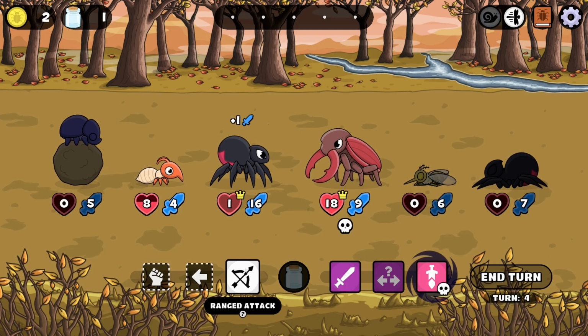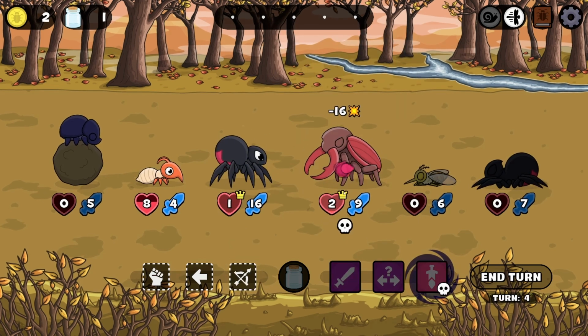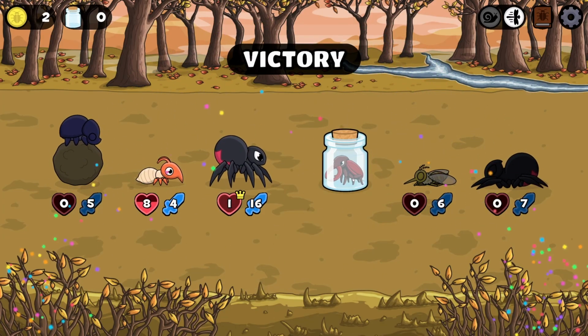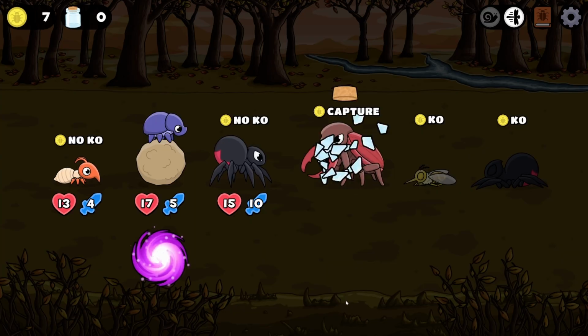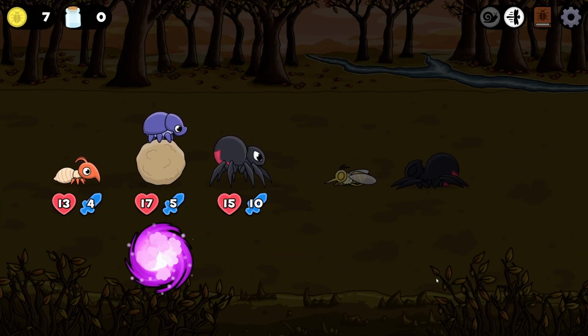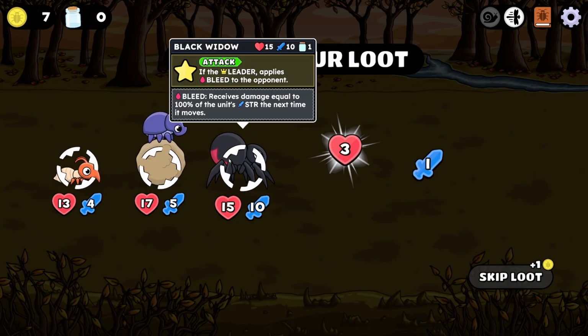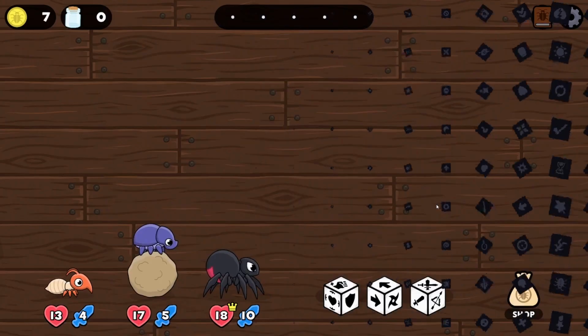Which means they've got to move. But we can bring him down to 2. Yeah, we can bring him down to 2. That's fine. And then we can just capture him. And there we go. We've defeated the first boss. I'll put him right in the bin. I'm going to put some more HP on my Black Widow. Okay, so that's the first level.